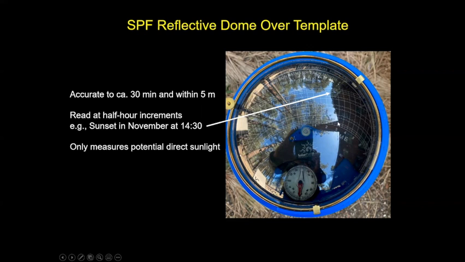So these devices are moderately accurate. Like I say, you get the average sunrise and sunset time per month, and from that you can get a sense of the potential direct sunlight. You couldn't probably use this too well in the tropics with a lot of cloud forests, or in landscapes that are completely forested. But here in the Southwest, this is a really great tool for understanding the solar radiation budget.